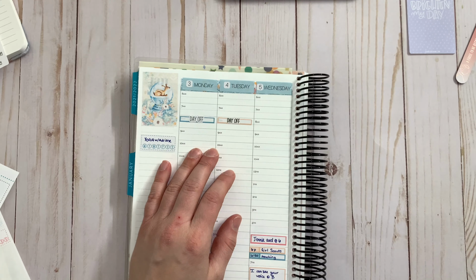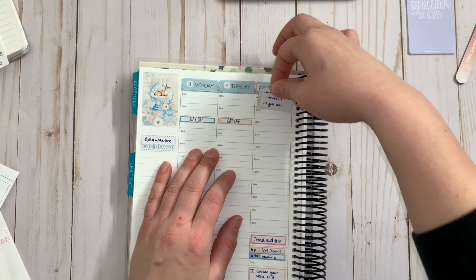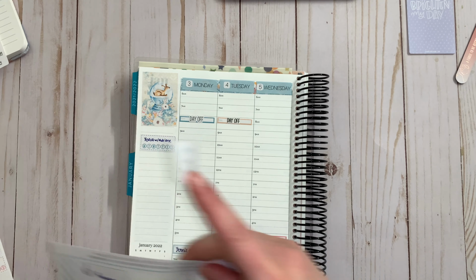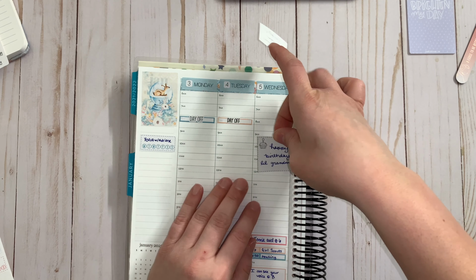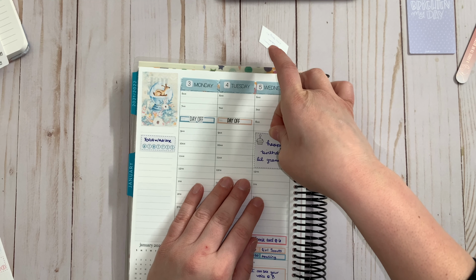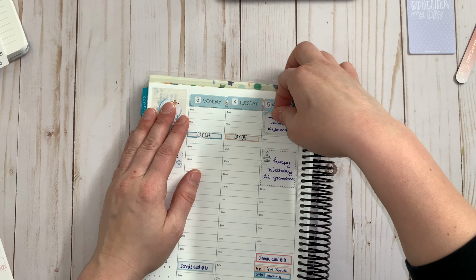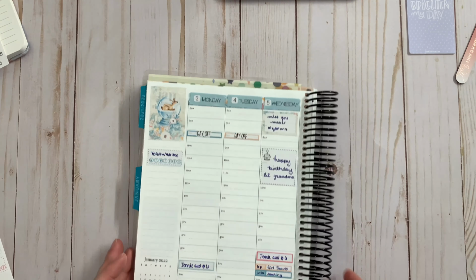So, trying to see where I want this, because it's not just my grandmother's anniversary. It is actually also my great grandmother's birthday. The same day. I like to leave the 8 o'clock time block open. There we go. We'll do that.